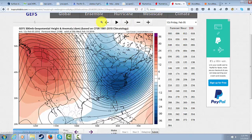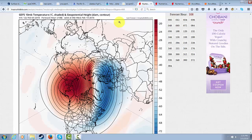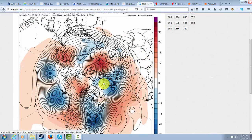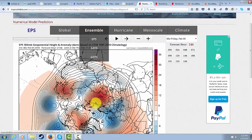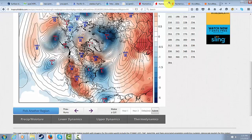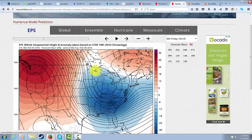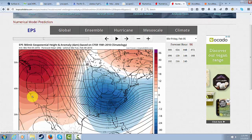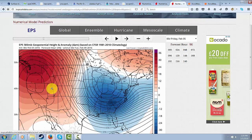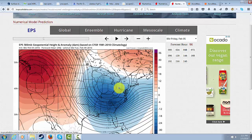So I think the strong trough in the east will definitely help crank up some lake effect, and cold air advection will be occurring throughout the region. Let's see. They don't have a stratosphere option on the Euro ensemble, but looking at Euro ensemble 500 millibar height anomalies, it shows that same pattern will be occurring as the GFS did. So stratospheric warming across the Western U.S. and Alaska, moving in that area, is also going to help slow down the winds and the jet stream. So that'll help again with blocking, and all these other things will probably help too.